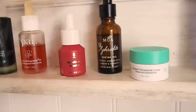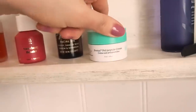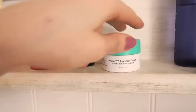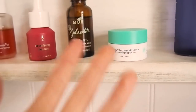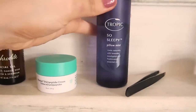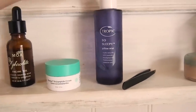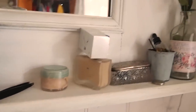A facial oil from MOA, and then this is the Drunk Elephant Proteiny Polypeptide Cream — not mad about this. I got a sample of a load of minis and this brand is so expensive and I just don't really think it's worth it; it's just a standard cream, hasn't made much of a difference, doesn't feel that fancy. Some tweezers, and then my Tropic So Sleepy pillow mist — I gave this to my boyfriend to try and he was very impressed, so I think he might buy one for himself. And then over here I've got a couple of foundations that I'm using up. I know you didn't ask but that is my shelf as it stands.